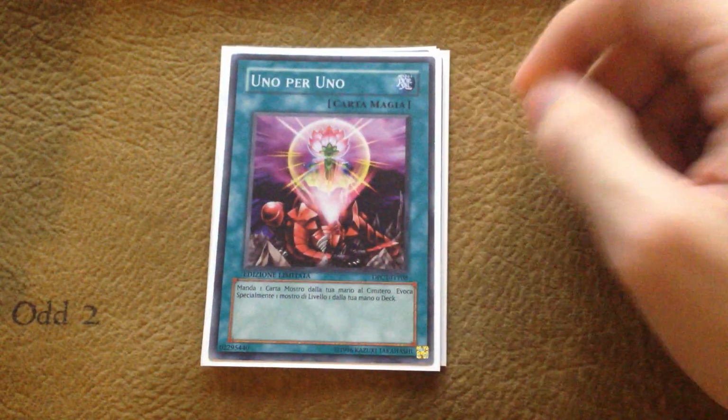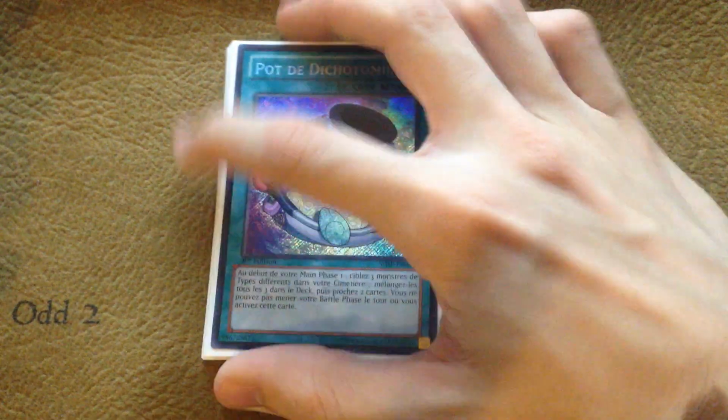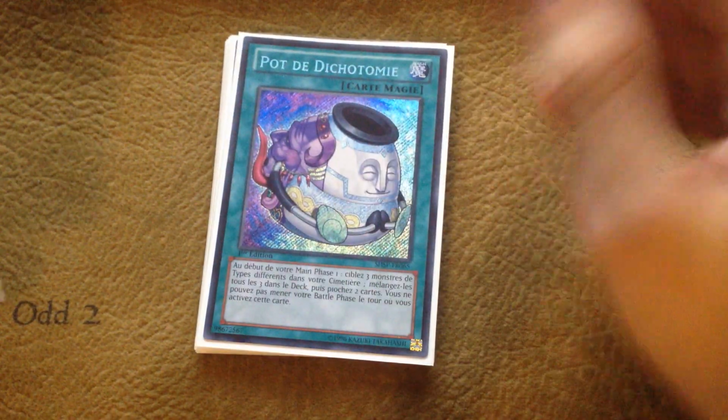1 for 1, getting to your Box of Friends. It's literally the only reason it's there. Soul Charge, just the one. It's degenerate. You need a Monster Reborn. It puts in good amounts of plays. 1 Pot of Dichotomy, because you want to recycle your normal monsters for your Box of Friends, and you're playing so many different types, this card should never be dead.